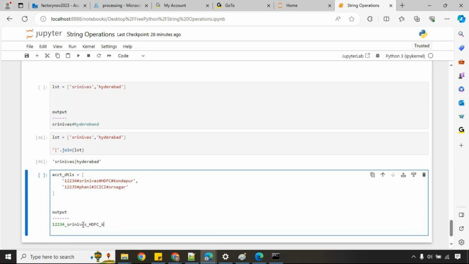Okay, I want only three elements. So this we can do in multiple ways, guys.